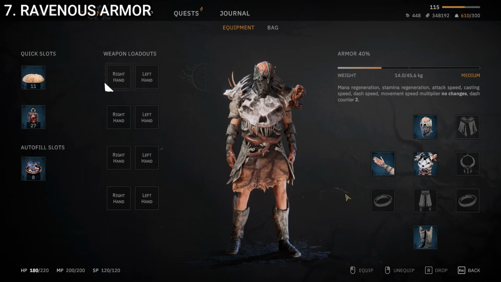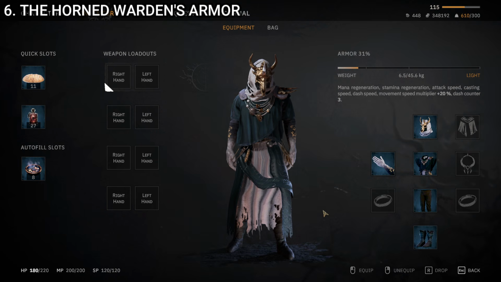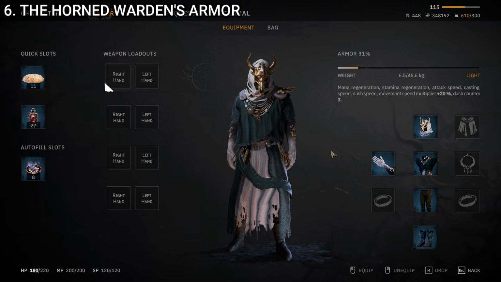So that is number 7. Let's move on to number 6. Coming in at number 6, we have the Horned Warden's Armor, which is another boss armor set, so you get this one for killing the Horned Warden. At least I'm pretty sure that's how you get it.